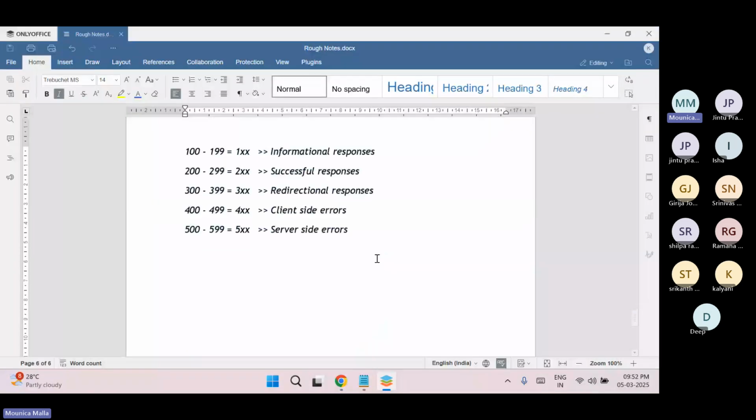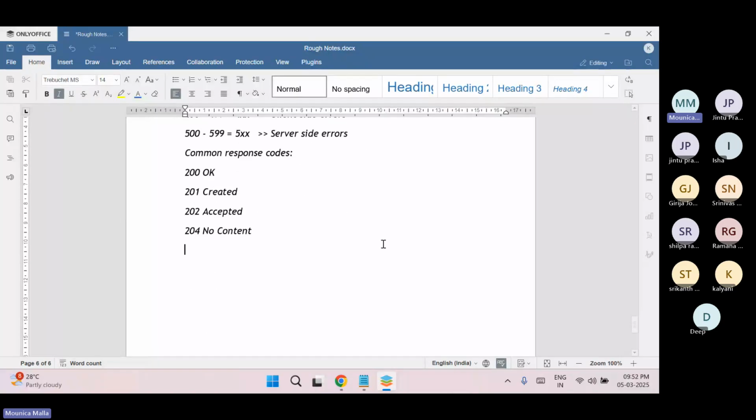Tomorrow, what we'll do is, I'll just tell you a few important common response codes that are necessary for you to know. 200 means okay, 201 means created, 202 means accepted, 204 means no content. I will explain it.